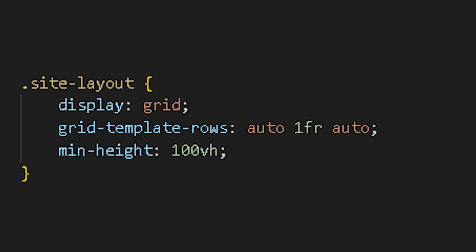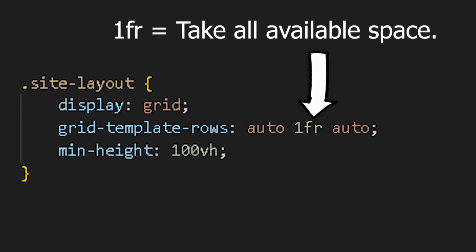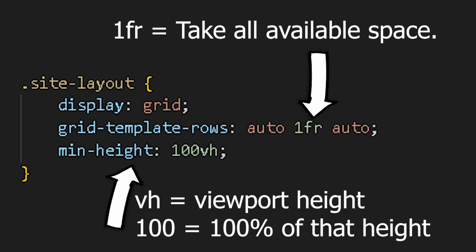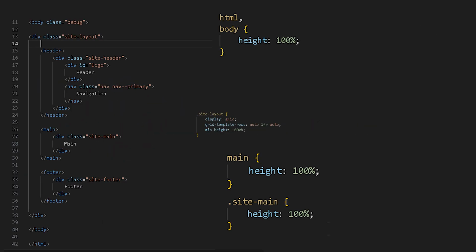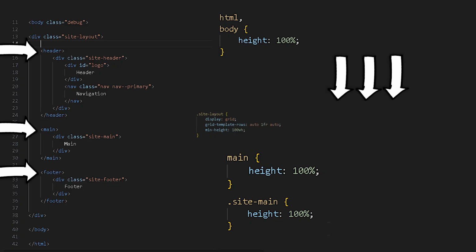But in this example, we're using grid and we set one of the rows to be the height of 1 FR. FR is short for fraction, and since the first and third rows are auto, 1 FR here means it'll take up the remaining space the grid has available to it, which is 100%, minus the height of the header and the footer. This forces the grid to stretch, and so we don't need to set 100% on every single parent in this case. Now be careful, because this approach depends on there only being 3 things inside of site layout. If we were to add a fourth or take away the third, it would cause a layout issue.